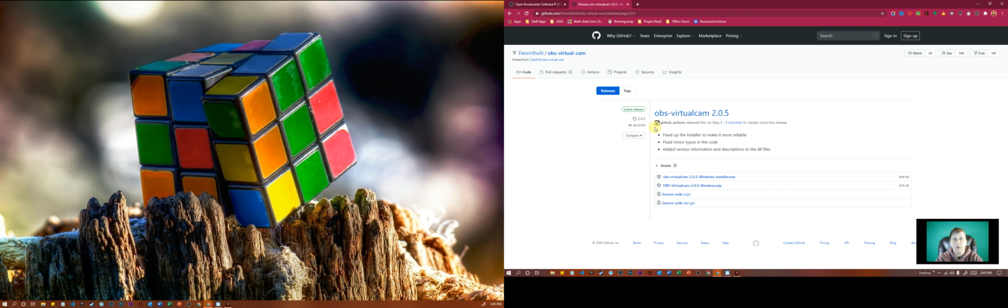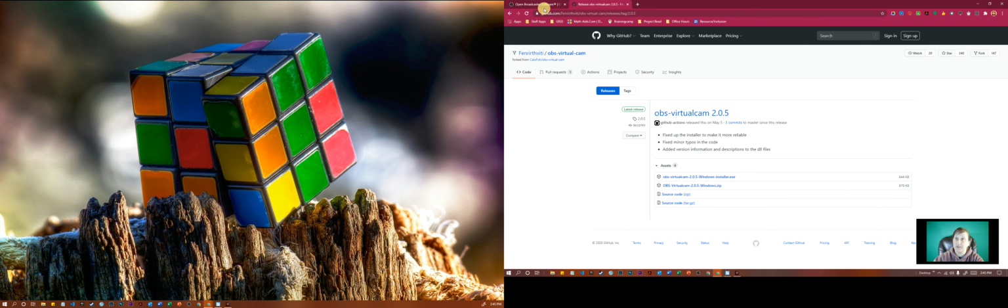So for instance, if you go into Google Meets and you go into your settings in Google Meets, you can pick your camera. So let's say you have two cameras plugged into your computer. You can choose, do I want camera A or camera B? Well, what VirtualCam does is it turns OBS into its own camera B. It's not a physical camera connected to your computer, it's a virtual webcam. So that's what it's doing.